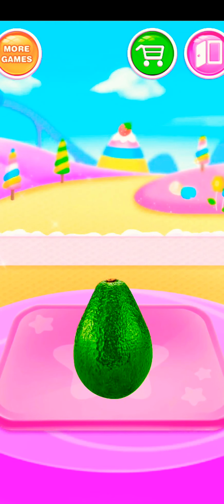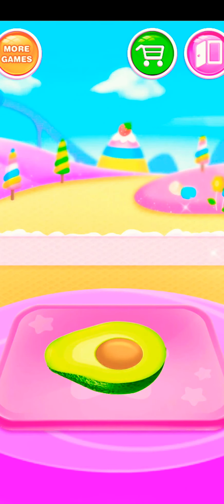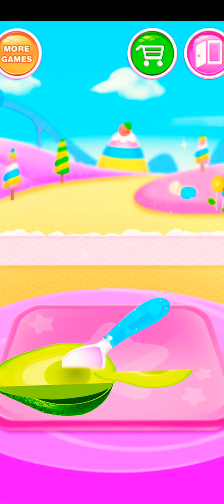Great job! Use the knife to cut it. Be careful! Good! Scrape the avocado off. Fantastic! Amazing!